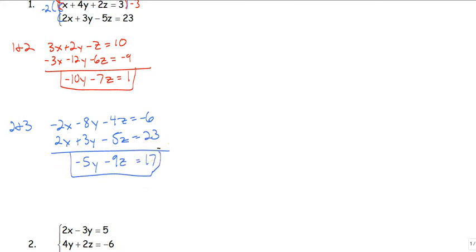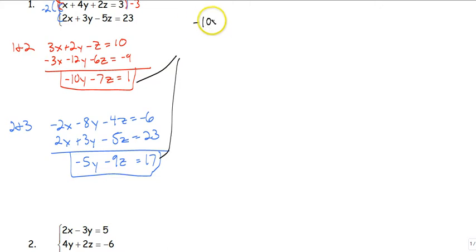Now it's back to a problem that you guys were doing before the quiz. We have two variables, two equations. Now we can take each of those and do linear combination. The easiest way to go about this probably would be to get the y's to cancel next, because we can easily multiply this equation by negative 2 and change everything in there. So we're going to take both of these equations.